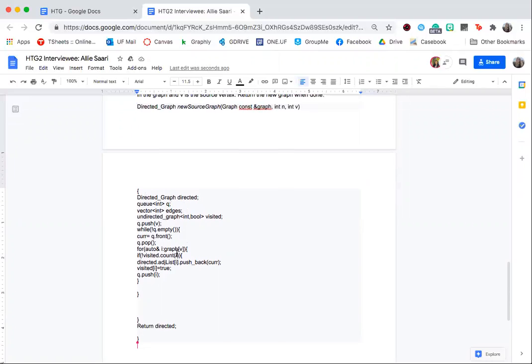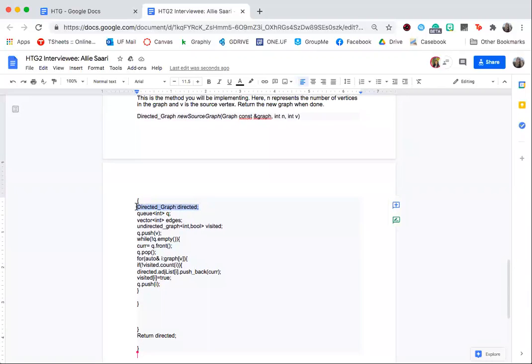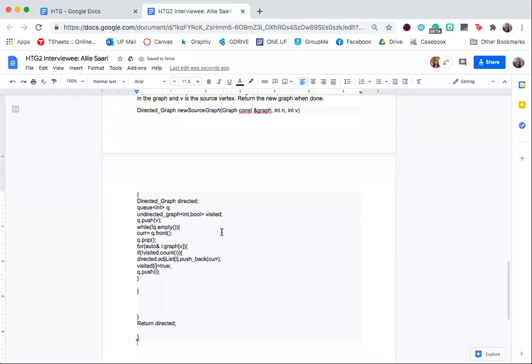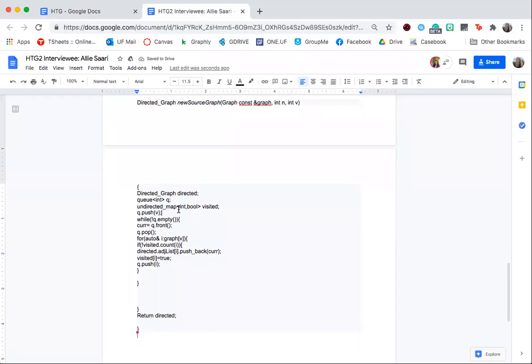I think this is it, but I'm just gonna go through it. So I created an instance of a directed graph. I created a queue. I don't need this vector anymore. That's within the directed graph class. And then I have an unordered map to store if the node is visited or not. And then I push back the source.